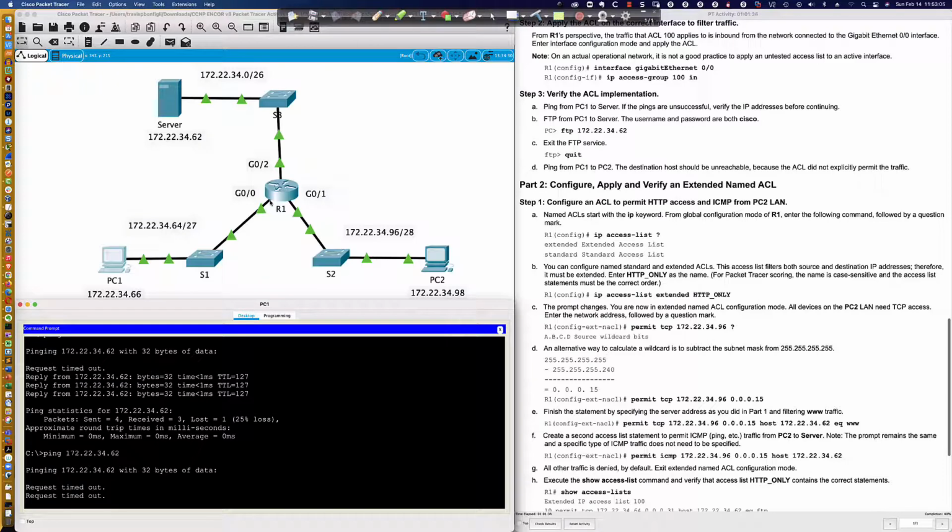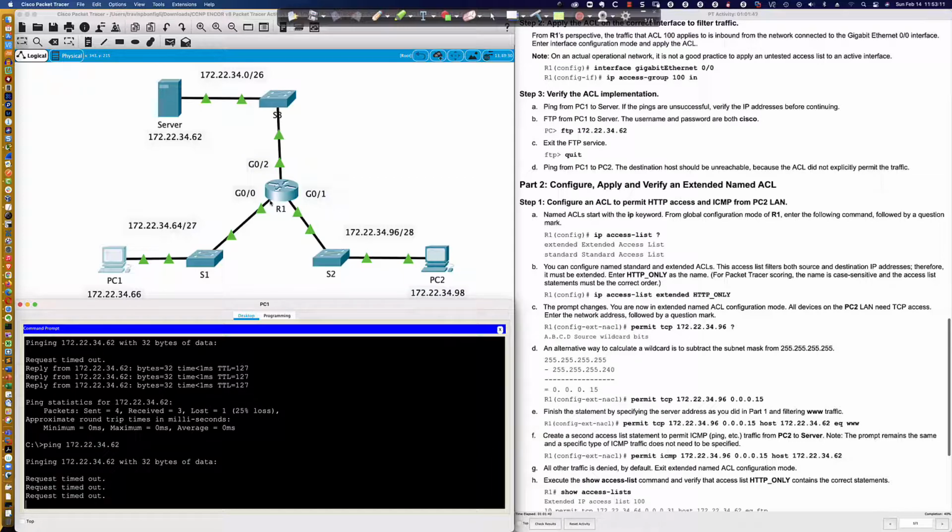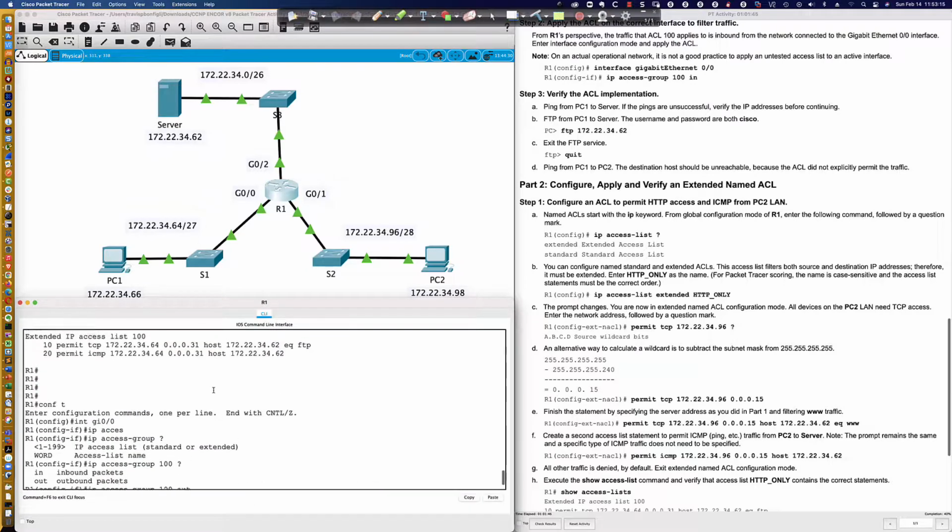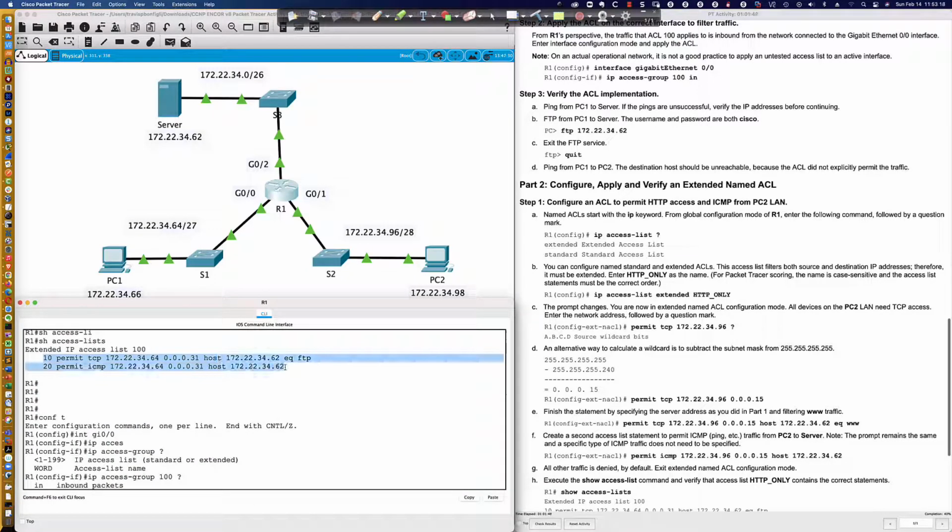Remember, it's looking at every single packet that is coming out of this interface. And it's looking to see, does it match one of these two statements? Because those are the only statements permitting traffic. So if traffic doesn't match those statements, it's not going to be allowed.